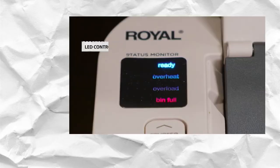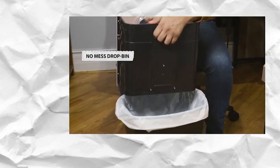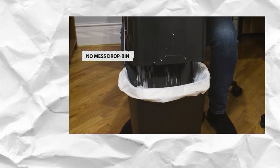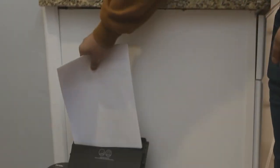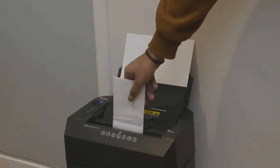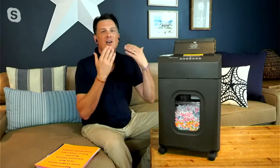There's a built-in window so you can watch the shreds fall into the 4½-gallon bin. You also have LED lights on the side that will notify you once the bin is full. And my favorite feature is the No Mess Drop Bin — you simply press the button, pull the trigger, and the bottom of the bin drops out, making it remarkably easy to clean up. So junk mail, old insurance policies, resumes, used airline tickets — this is a safe and secure way to get rid of that information without just throwing it at the curb.